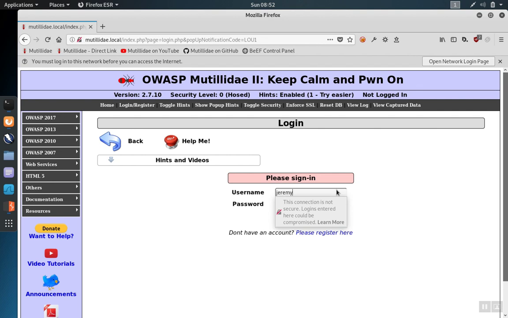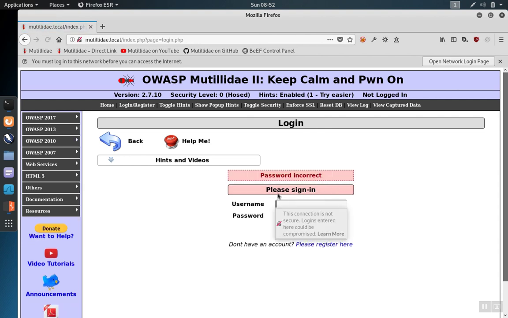First, we create a baseline request so that we have a valid request to compare against the responses that can come back against our test values. This doesn't need to be a valid login. It doesn't even need to be a login page that you're testing. We're just using the login page for demonstration purposes.